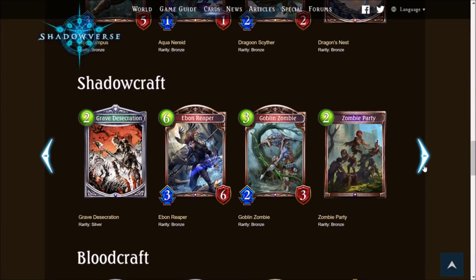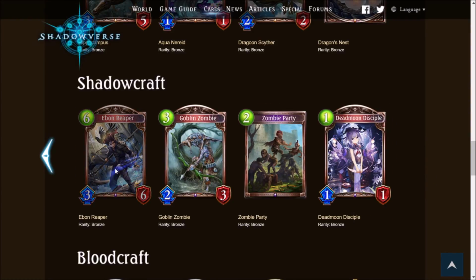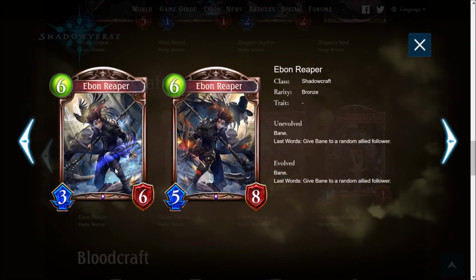Following that, we have Ebon Reaper, a 6 cost 3/6. Okay, it's kind of bad stat-wise, but it has the skill Bane, which is pretty good. Anything that has Bane right now is pretty good.